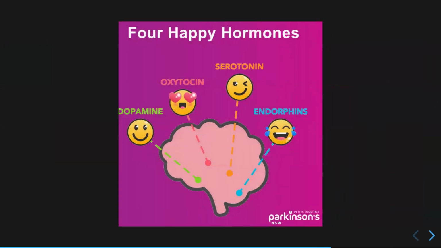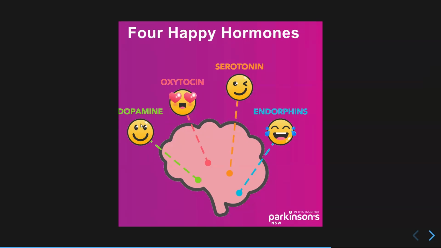Now, let's discuss the specific types of neurotransmitters and what they do, because so far it's been an abstract idea, but we're actually very much familiar with these terms. By the way, neurotransmitters are also types of hormones. And by hormones, we just mean chemicals that can affect our body, our emotions, our balance, our behavior, and many things about us. For example, let's talk about the four happiness hormones. These are dopamine, oxytocin, serotonin, and endorphins.